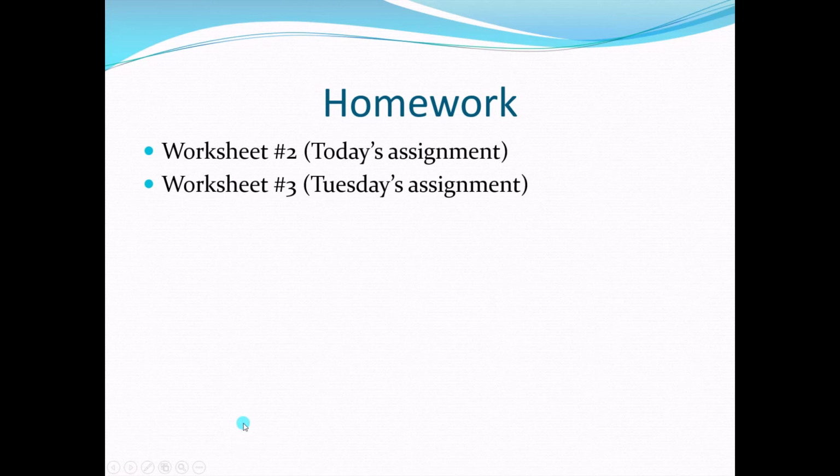Okay, so that concludes what we learned for the year. That's everything. For tonight and over the weekend, it's worksheet number 2. Then on Tuesday, it's going to be asynchronous. I won't have anything new to teach you, so please don't sign in to Zoom. You don't have to watch a video unless you want to go back and review something. All you have to do is keep doing the homeworks. I will then see you on Wednesday, and we'll do a wrap on this.